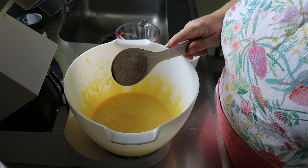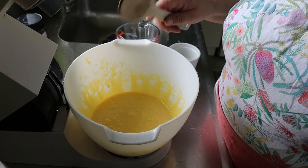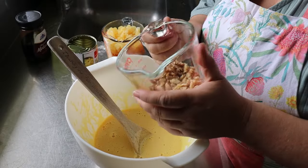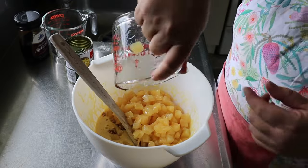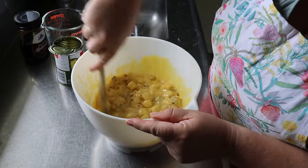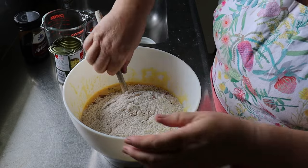Tonya says to add the apples and nuts and mix well, then combine the mixture into the apple mixture — mixing well but not over-mixing to prevent the cake from being tough. This mixture will look very thick, and she finds it simpler to just mix with her hands. It's a cup of nuts of your choice — she prefers walnuts, so that's what I've got. And two cups of diced apple, quarter inch. Mix this well, then combine the flour mixture without over-mixing.